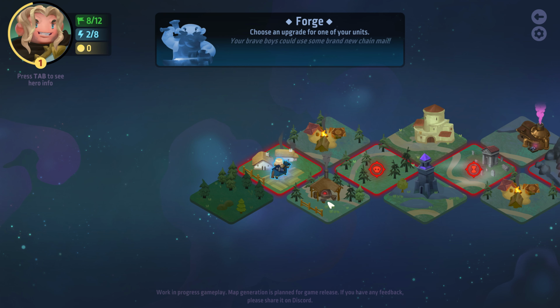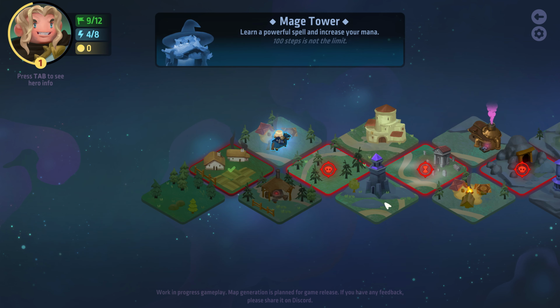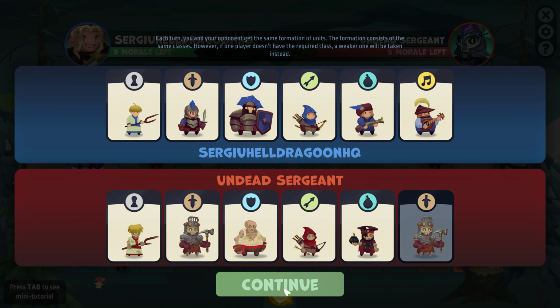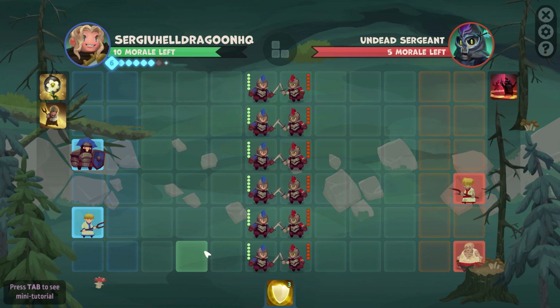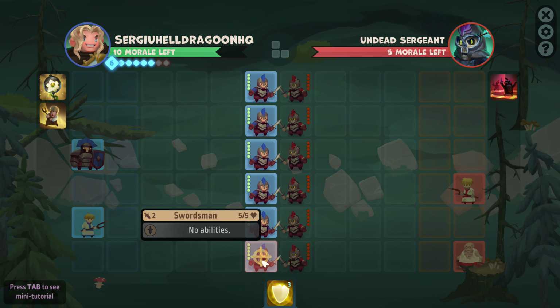Okay, choose an upgrade for one of your units. Recruit a new unit into your army. Let's do that. I'm gonna recruit the Bard, which increases the damage of my units. And that army, let's fight it. Let's use this ability.